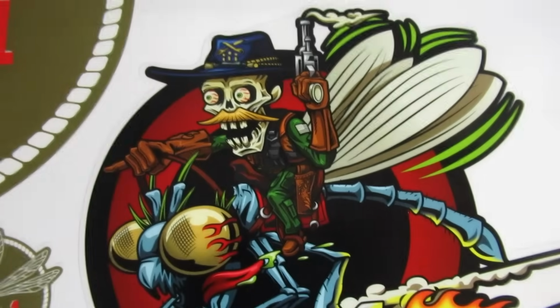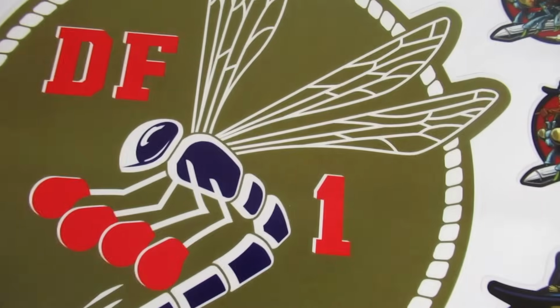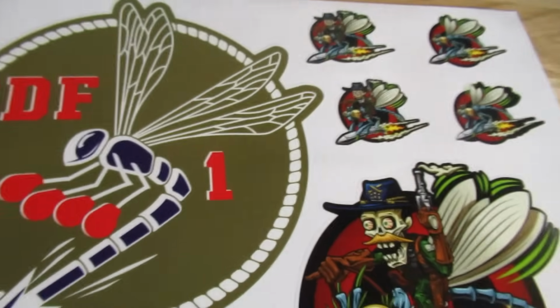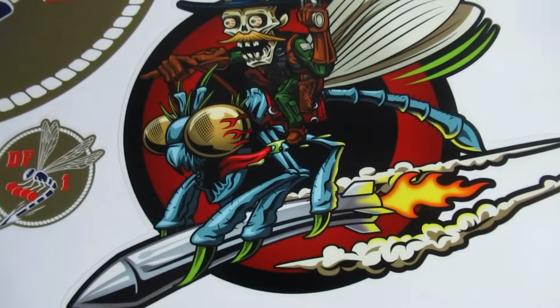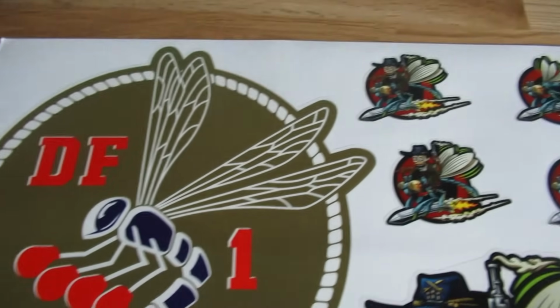So that's left side, right side. And then we have these, which I guess is for the base, which I haven't shown you yet. Darn. Right, I'm going to do that now. Let me get that base out there. See, I keep coming up with things. I keep thinking, alright, I've done for now, I'll do another video with that, and then I find out I've not shown you all. That's how spectacular this thing is.